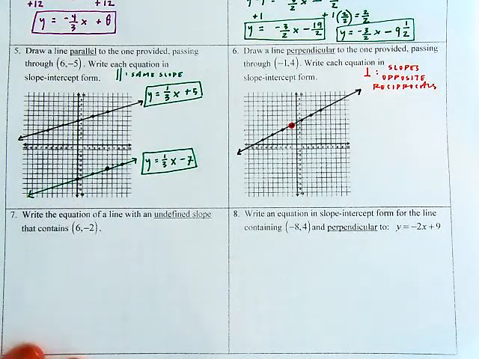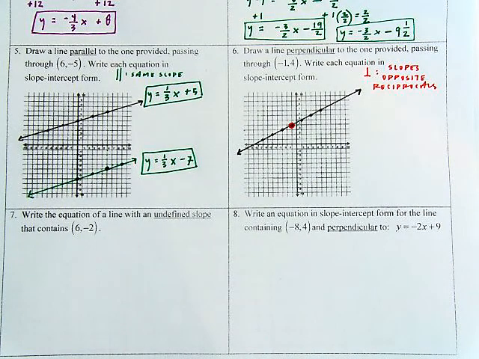Okay, and slopes, when they're opposite reciprocals, that just means that you're taking the fraction and you're flipping it. If I have a reciprocal, it would be 4/5 to 5/4, right? You're taking something and flipping it. So reciprocal, you're just flipping a fraction. Opposite means opposite sign. So we want the opposite sign and we want the fraction flipped. But again, that language of reciprocal, you're just taking a fraction and you are flipping what's in the numerator and denominator positions.